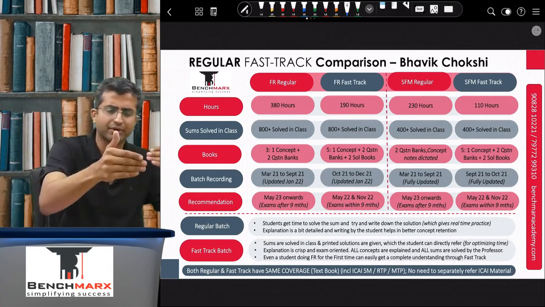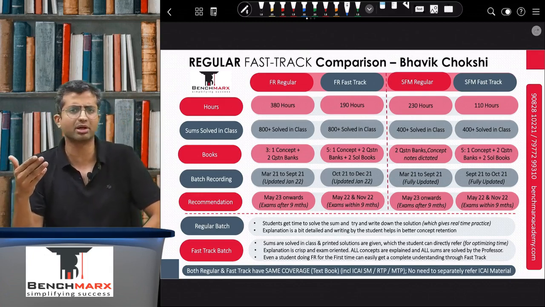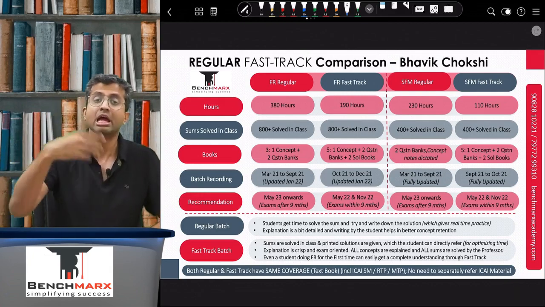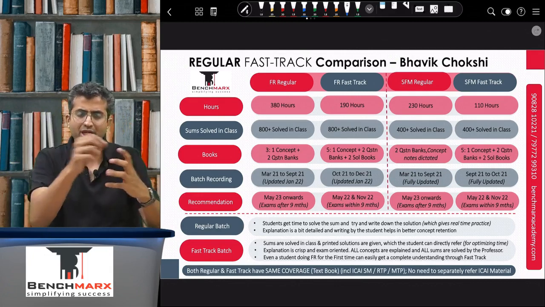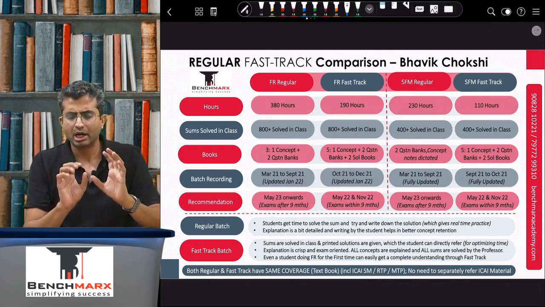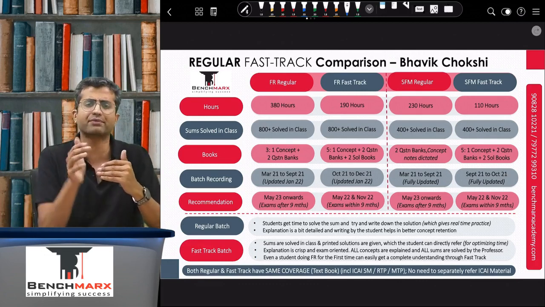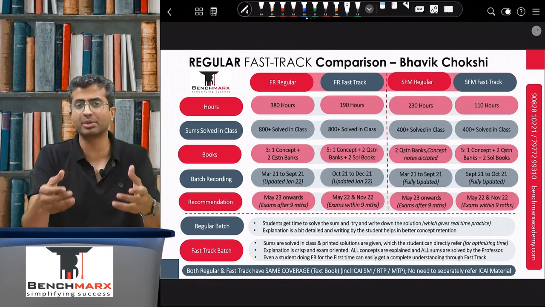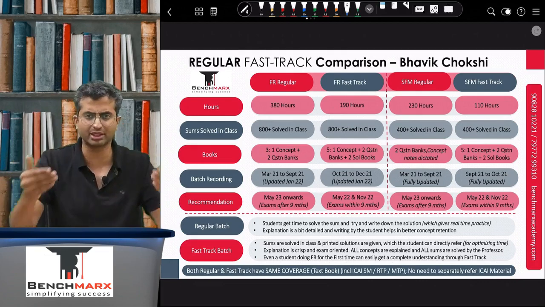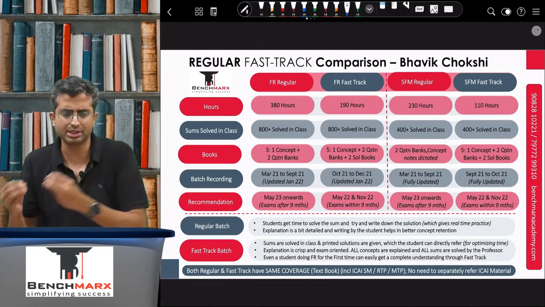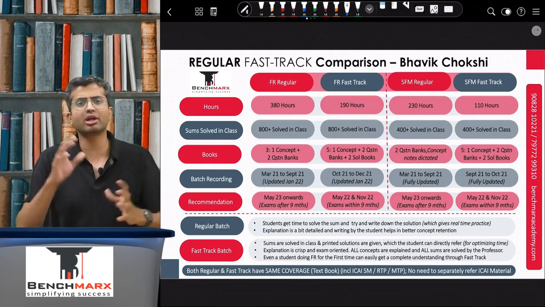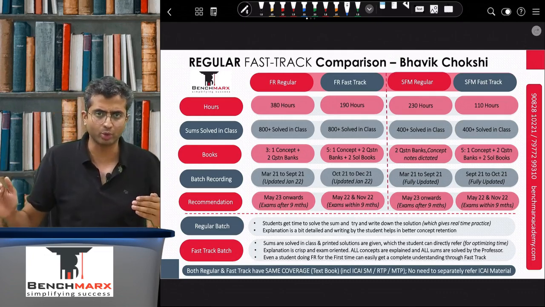Now if you have completed your Inter CA and you remember solving an amalgamation question, it would involve a lot of ruling, a lot of Schedule 3 presentation, etc. Now we try to cut out on that time and give you the printed solution. Having said that, we do expect that eventually you should do some practice on your own as well, so that you are comfortable with solving on your own.